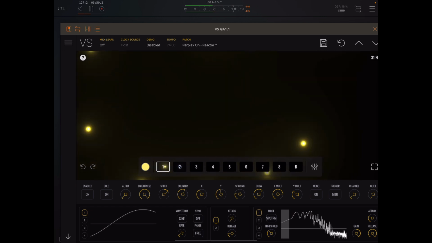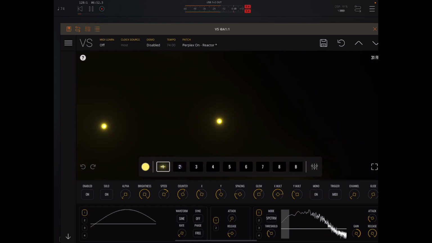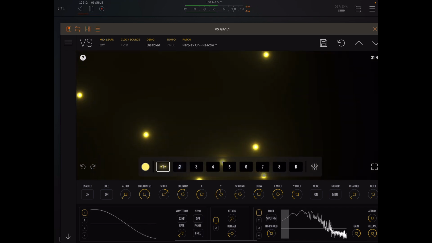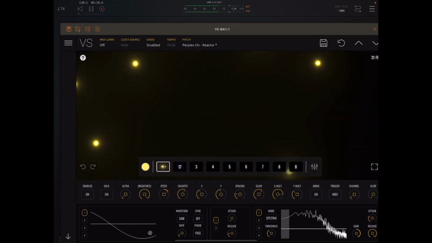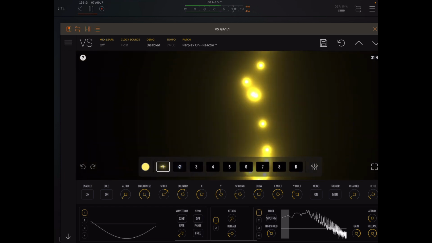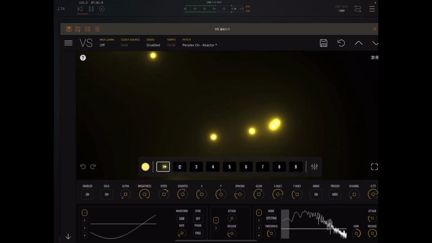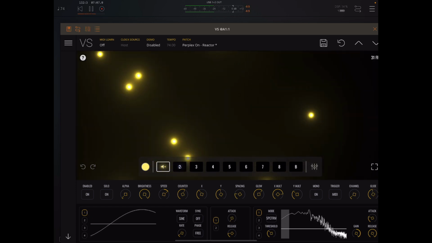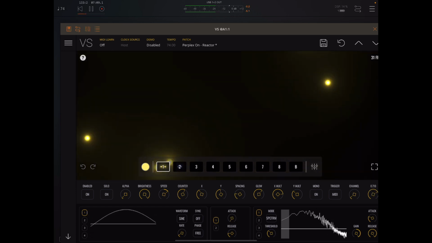We can also have monophonic or polyphonic. I'll show you that later in a patch where it's more noticeable. Glide can work like a kind of portamento, so it can kind of cause smooth transitions between things.